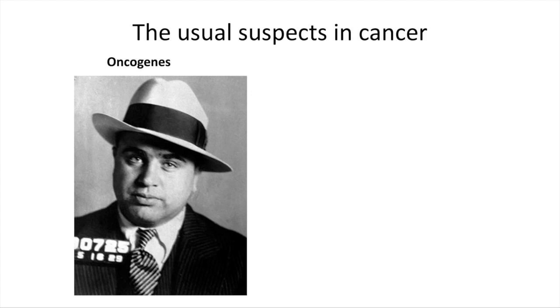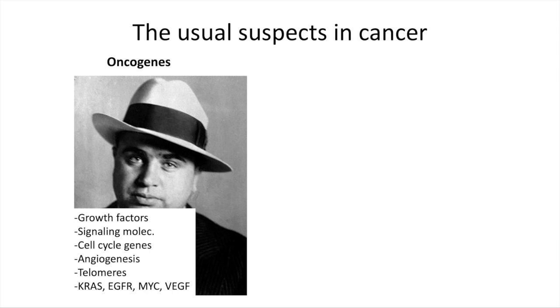Growth factors, right? Signaling molecules, cell cycle genes are huge. Things involved in angiogenesis. So it's not just about cell division, right? It's supplying those cells food to grow. A lot of cancers use a lot of angiogenesis, building a blood system to the tumors itself. Managing telomeres, right? A lot of times what you'll find is topoisomerase goes way up in a lot of tumors because you have to keep building on the ends of the chromosomes because you divide so much, and you don't want to divide into the genes. So a lot of these tumors upregulate the machinery that builds up the ends of the chromosomes. And again, some of the big time players: KRAS, EGFR, MYC, VEGF.